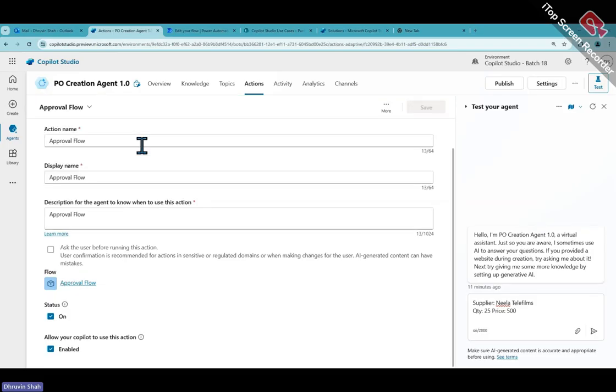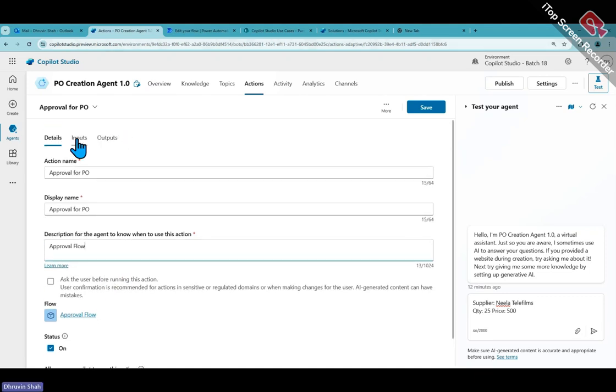Okay, so let's just provide some sort of more information. Approval for purchase order, display name as well, approval for purchase order, and description, approval flow. That's fine. Let's go to the input parameter.